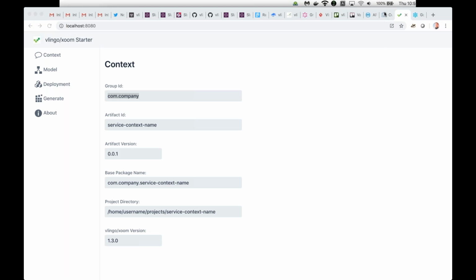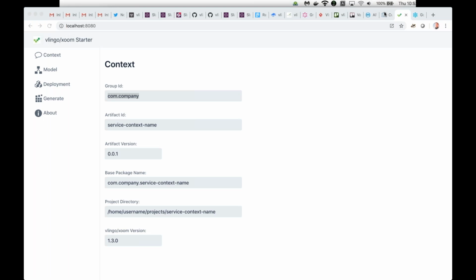Just to note, this is, again, very new, the vlingo Zoom starter that I'm showing you, which is a web interface. So this is how you can create other aspects of what Danilo was just showing, or additional aspects.